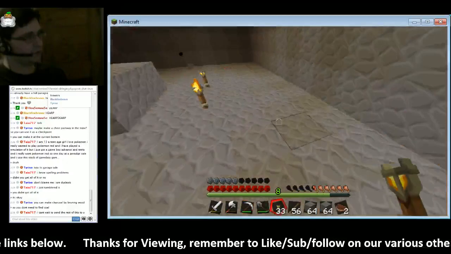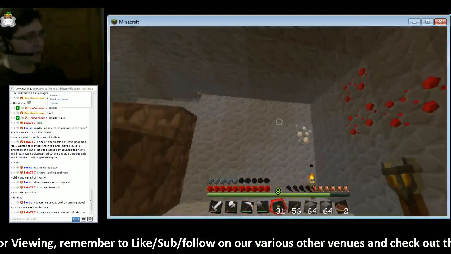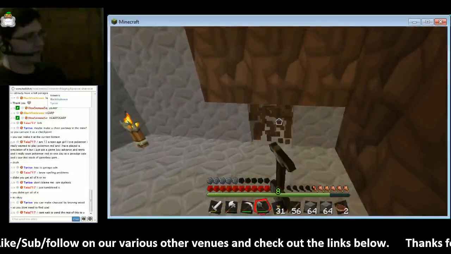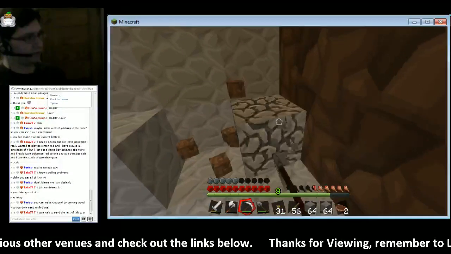I'm going to put some torches in the corners here. Very soon I won't be able to only light the corners. I will have to do something else about that. But right now, it's lit well enough that I shouldn't have any problems. Besides, if something randomly spawns on me, that'll be entertainment for you guys.